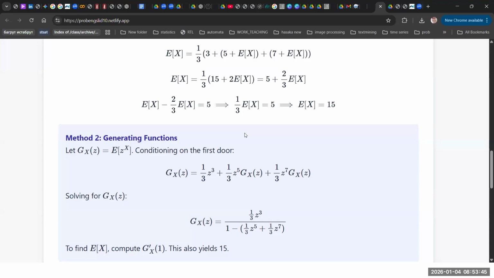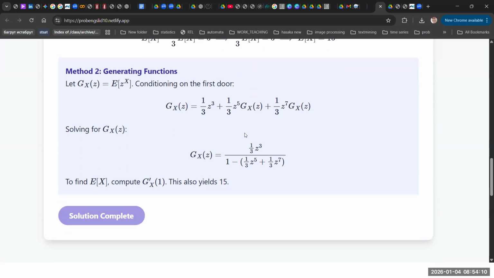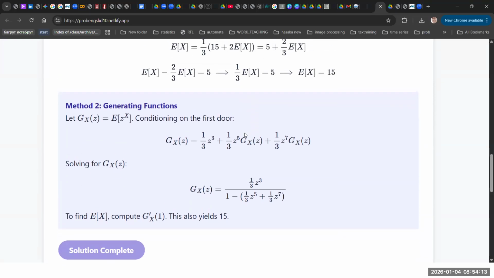And now again, we have one equation with one unknown generating function. Solving this equation, we can find the generating function for this process. And in general, we can find the first derivative of it, substitute x equals 1, and we get expected values. This is the next solution. We'll talk about generating function next time, but this is a given solution. As you can see, it's very similar to the previous one, but instead of expected values, we have generating function.